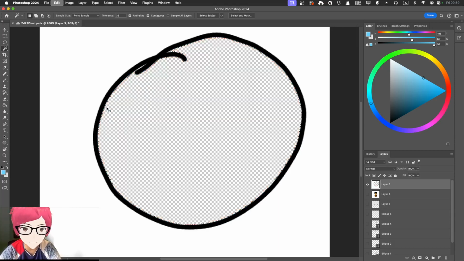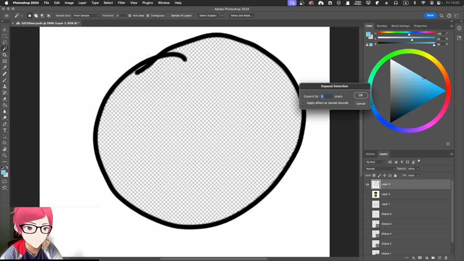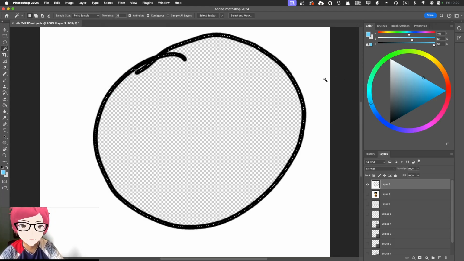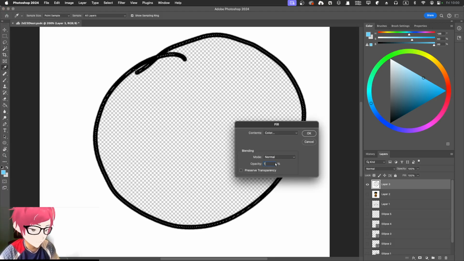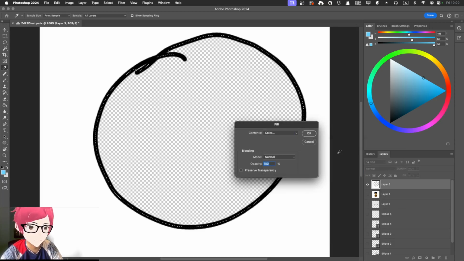And instead of just filling that, while it's selected, you modify the selection by expanding it a little bit. Expand by a few pixels, then you can select more. But normally it will work when the line art is really thin. If it's not too thin, you might need to adjust the pixels. And then while you have it selected, press Shift and F5, and we'll fill that with 100% of the specific color. Let me just use a pinkish color.